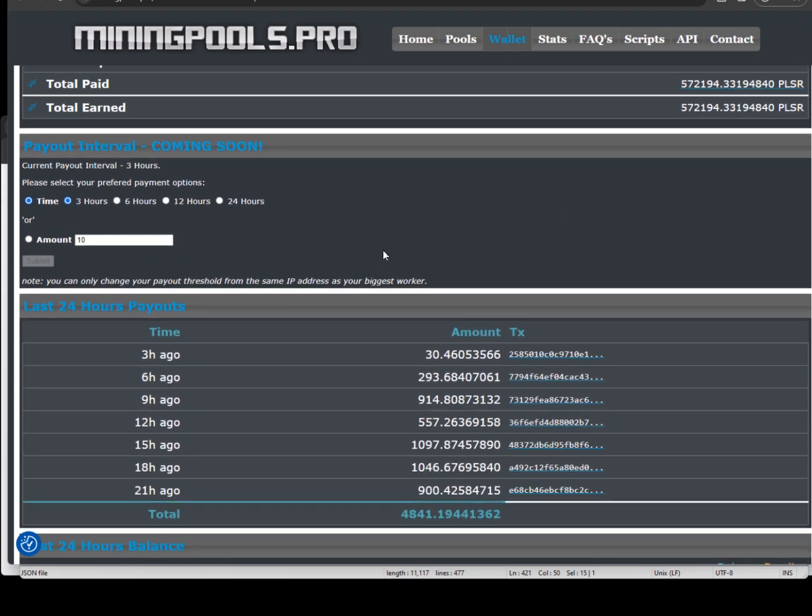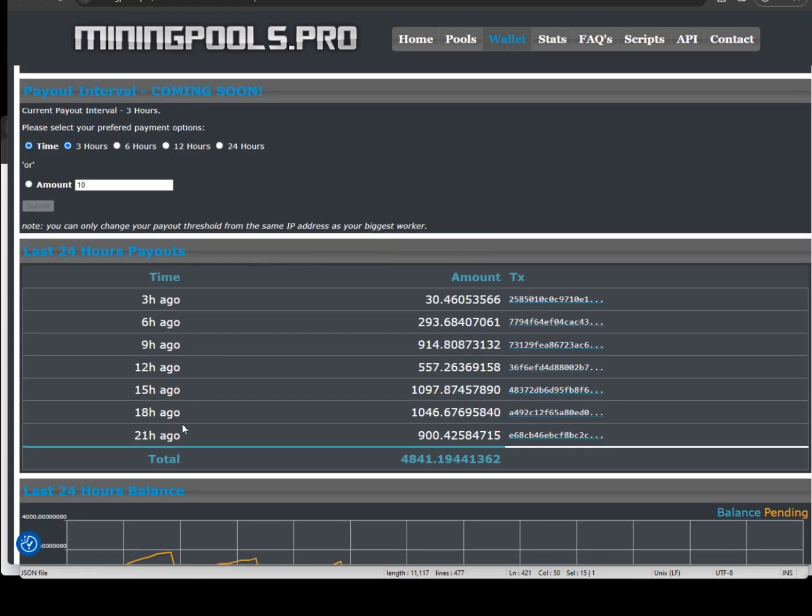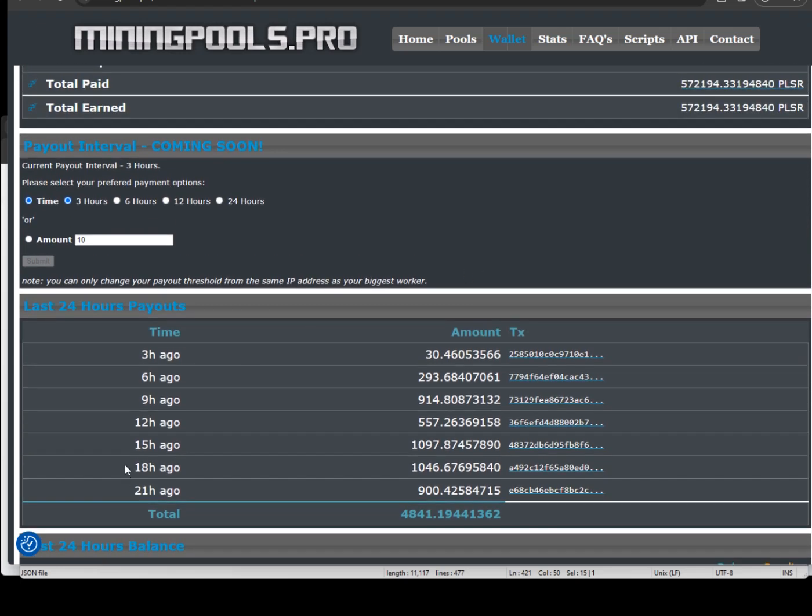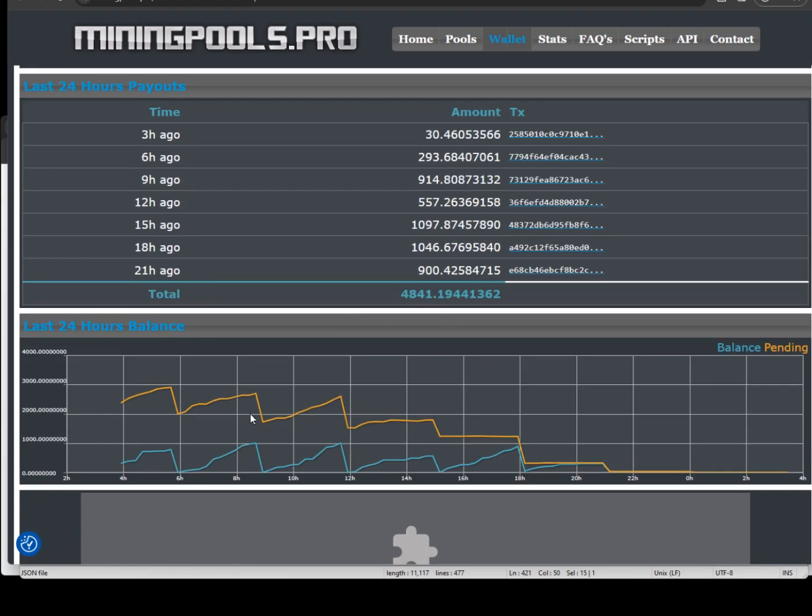So if we scroll through this, the information that it offers is that it's doing 3-hour payouts. Sometime in the future, the developer is going to add more customizable payout options. We can see that in my experiment, I changed and sent my hash rate over to Raptor Hash to see if the multiple coins on Raptor Hash give a better payout, and comparing that to the payouts I've been getting at mining pools.